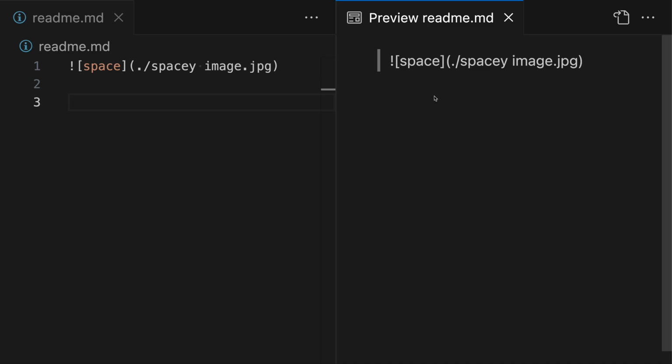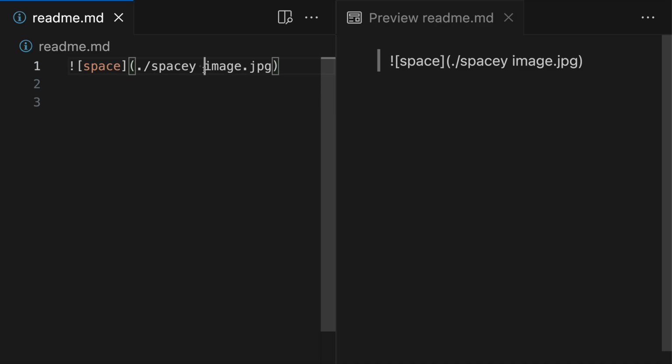Now, there's two different ways that we can actually fix this so that you can link to any file name that contains a space or other special characters. Let's take a look at these. Now, the first approach is to actually use percent encoding on the image path. So if we look at the image path here, what we want to do is use percent encoding, much like you would do in a browser URL, to go and replace that space with something that is not going to break the Markdown rendering.